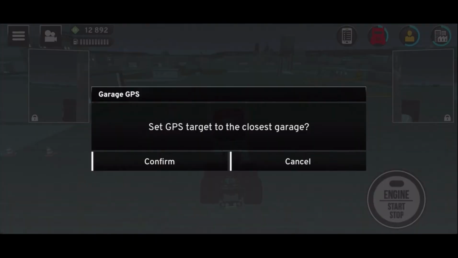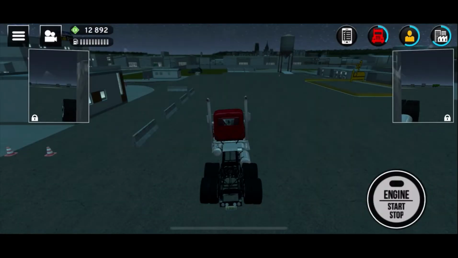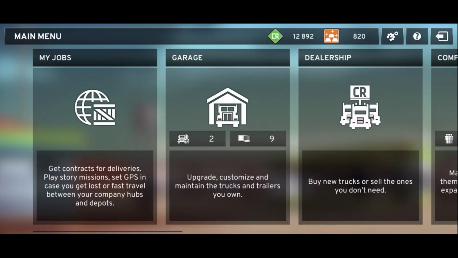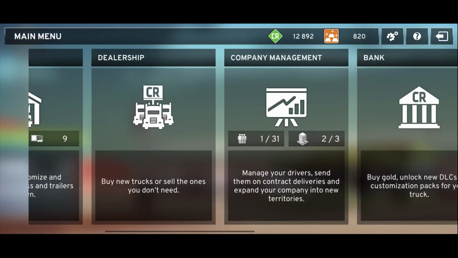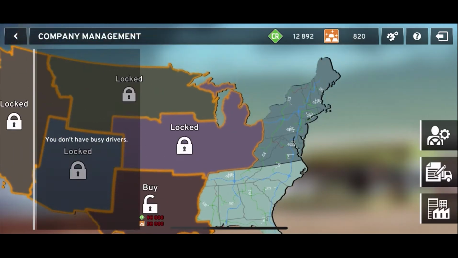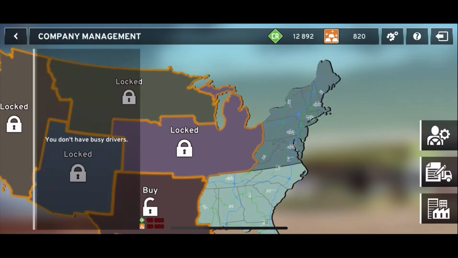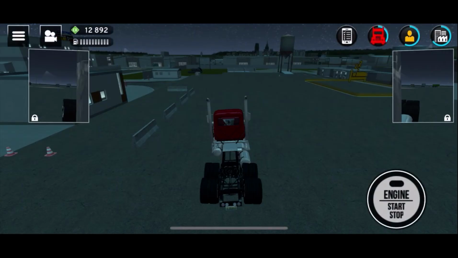In approximately 2.5 hours. So, anyway. Closest garage. Now, I believe, if I'm correct, let's do a little recap here. We have all the depots for the Northeast. So that means that we are going to fix our truck.